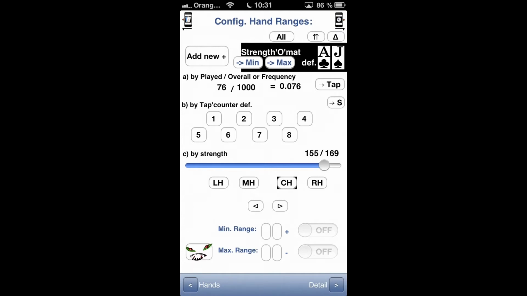The most elegant way to find out how good on average the opponent's hand is can be achieved by simply calculating 2 times the overall played hand amount. Here the stat of the overall field is given with 1000. 2 times 1000 equals 2000, which cuts the frequency to its half. Check this out now.